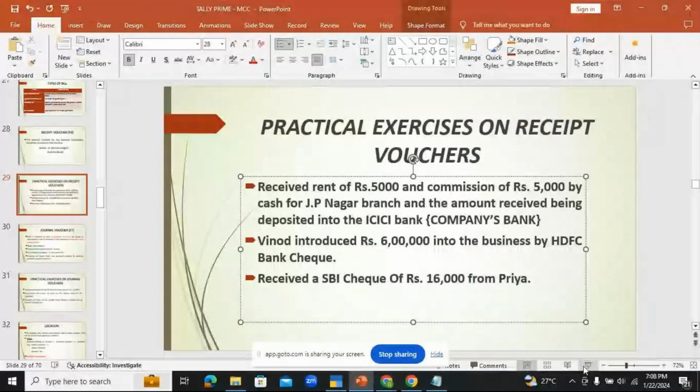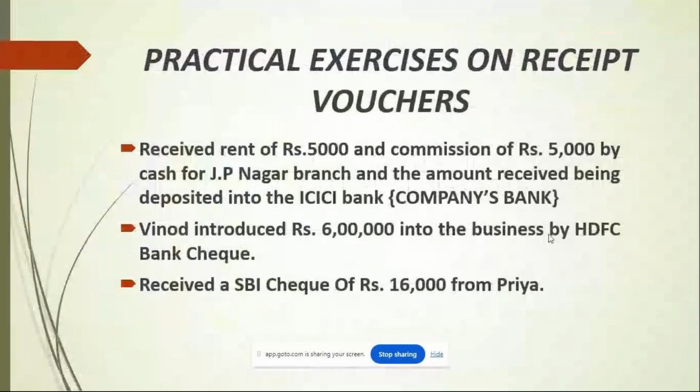Ma'am, I had a network issue because of which I missed one small part. Yes, tell me. After rent receipt, you have put the Bangalore JP Nagar branch, below rent receipt. I missed only that part. Can you show me how you got that, the process? Okay, I'll just show you the entry again. You can just check back.